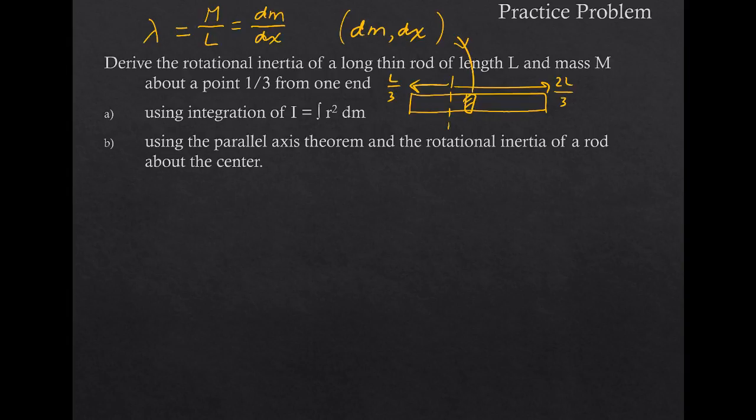So this is going to be extremely useful when we're setting this up. Our equation for part A is that we want to integrate r squared dm. Now r in this case is how far we are from the axis of rotation. If we set this up so that the axis of rotation is at x equals 0, then what we're really integrating is the x coordinate of this chunk of the rod. And we're going to integrate that from negative L over 3 to 2L over 3. So r squared is going to turn into x squared, and then we have to find a way to replace dm.